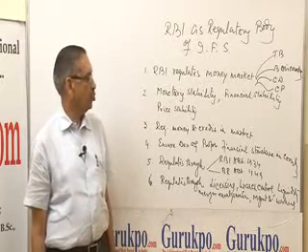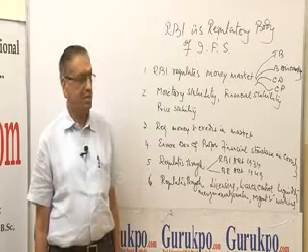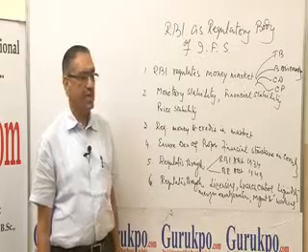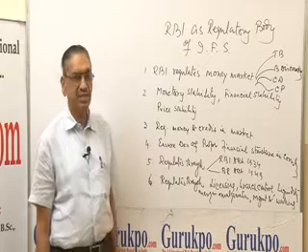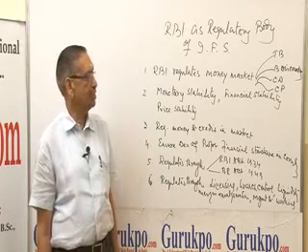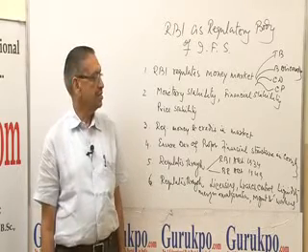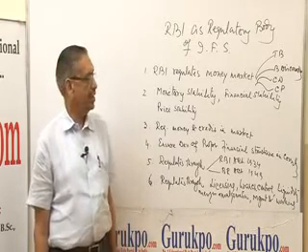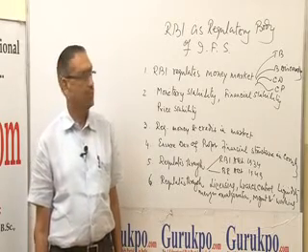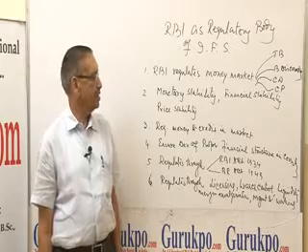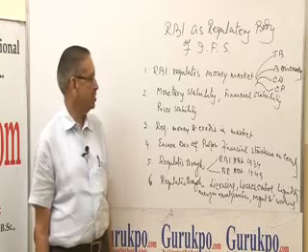RBI regulates, number one, money market. I have already explained this term in earlier sessions. There are many types of money market instruments which are operating in the country, and RBI exercises control on these markets. One is known as treasury bill market, bill discounting market, certificate of deposits, and lastly CP. These are the different types of instruments issued in the money market. Reserve Bank of India regulates all these different types of money market instruments in the country.